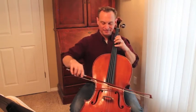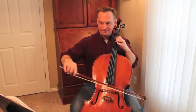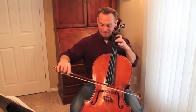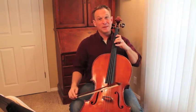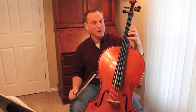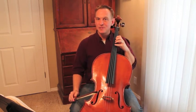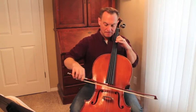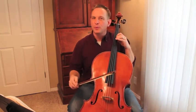Now the difference in Minuet No. 3 is that instead of having this, it actually has this. Which is a big difference, right? Instead of that F sharp or C sharp, we have C natural and F natural. So we're doing extended second position. So first of all, we just want to get you comfortable with that position. Find second finger over where fourth finger would be — second position.